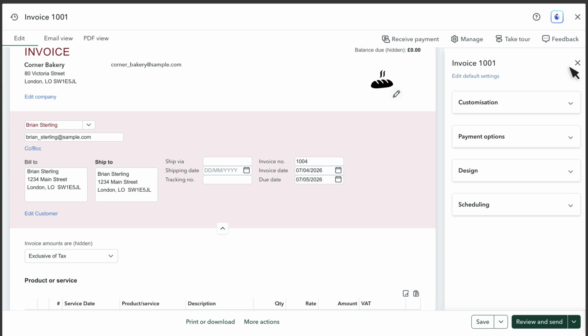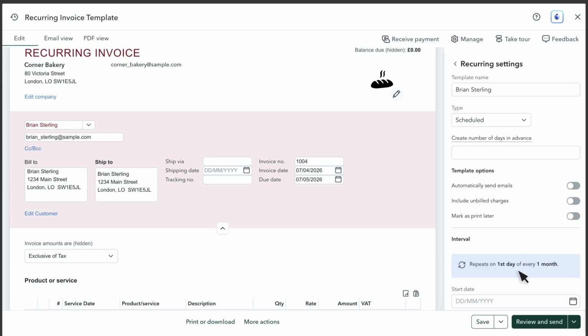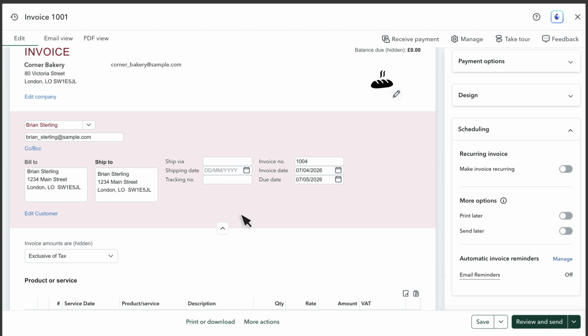If this is a sale that repeats over time on a schedule, you have some options. If you mark an invoice as a recurring invoice by turning on the Make Invoice Recurring here, QuickBooks will create and send the invoice to your customer over and over on a schedule you set. If the customer prefers to pay each invoice individually, though, you'll need to wait for your customer to pay each one before you receive their payment.